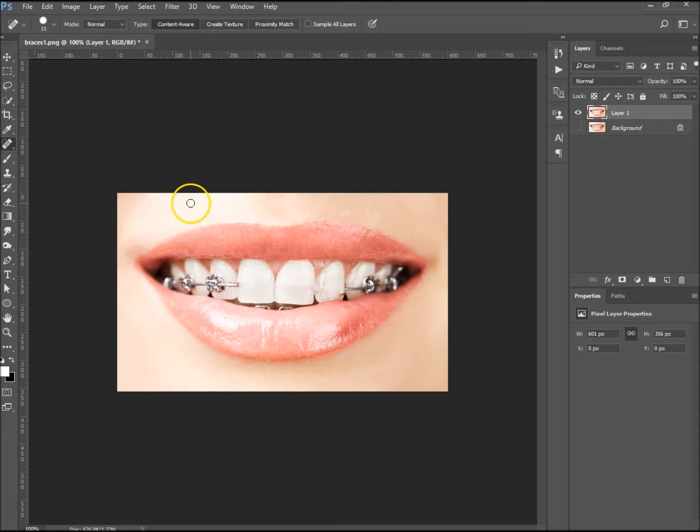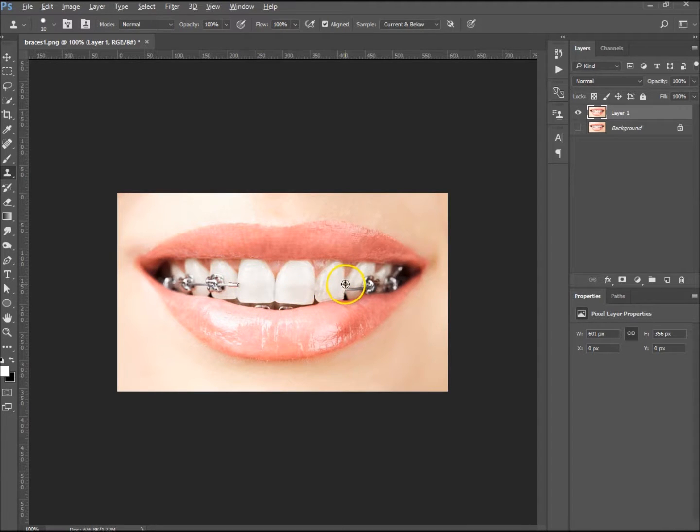I'm going to use the clone stamp, which is S, or on the toolbar just over here. And decrease the size, and I'm going to select my points, hold down Alt and select, and I'm just going to go around and select a few spots just to get rid of it over there. Sorry, I ended up whispering there. I started concentrating too much. Okay, and now what we can see here, we can see another example of the frame overlaying the tooth marks.